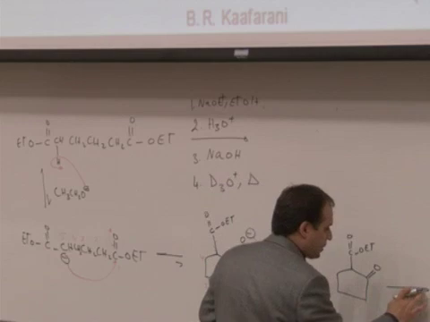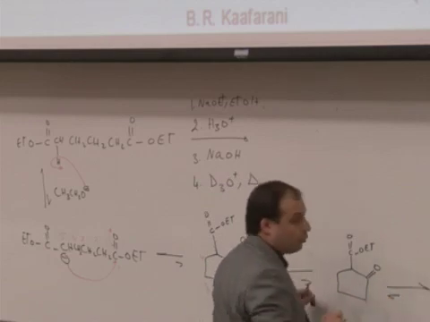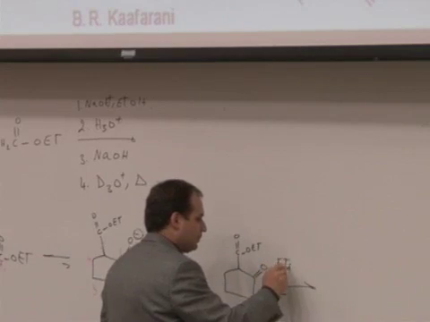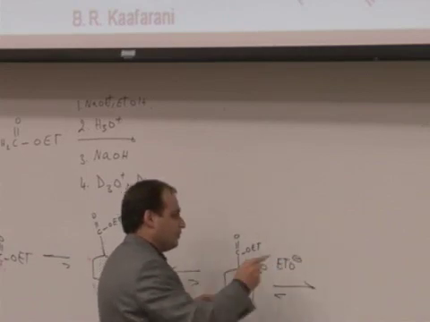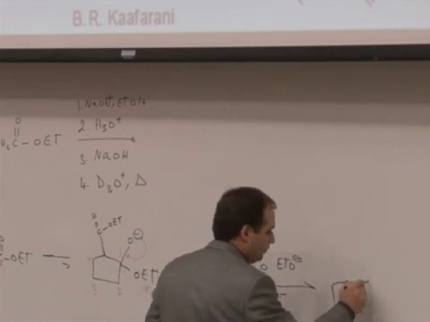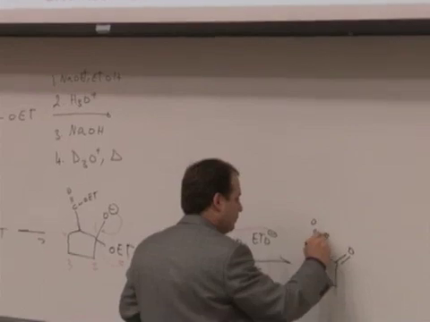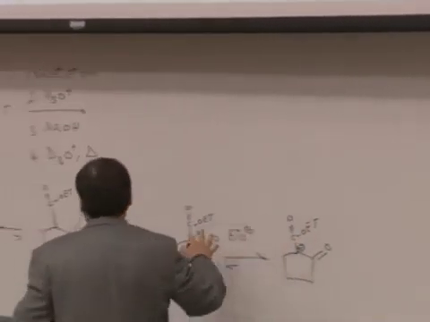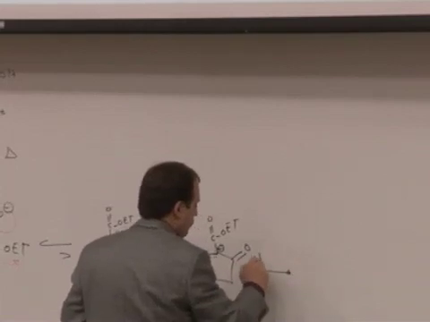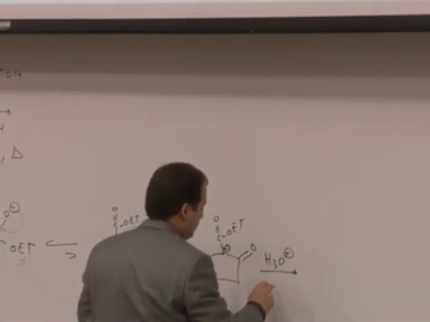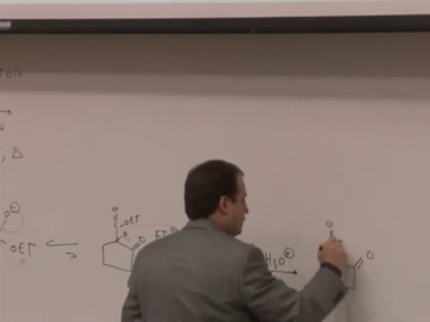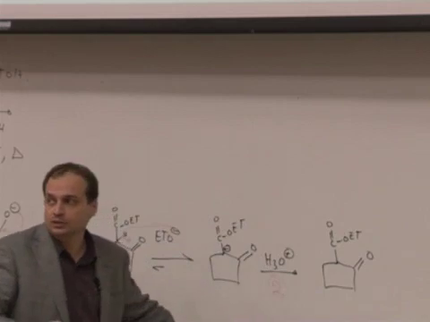Now, an acid-base reaction will drive the equilibrium towards the enolate of the beta keto ester. So this ethoxide is going to pick up the alpha hydrogen, and you will form this enolate. All of this is condition number 1. Now, condition number 2, you're adding H3O+, so that will get you the Claisen product.